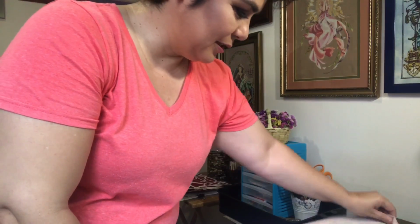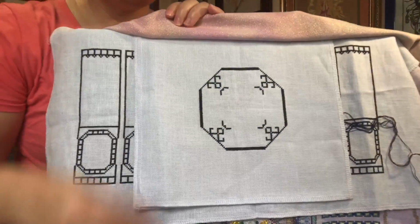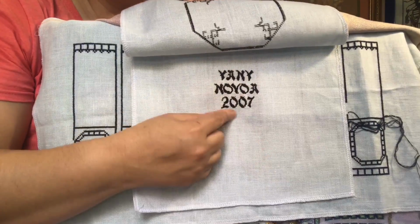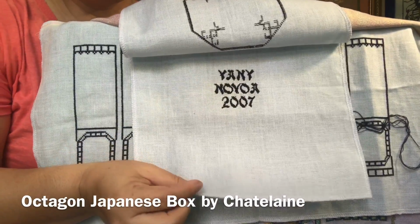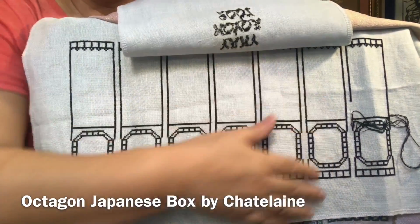Also, when I got Japanese Garden, or before, I can't remember, I got the octagon box, and I have to stitch this part. I started everything in 2007. So I guess I will live with that year. It was the year of the beginning of this project, and yeah, this is part of the octagon box.